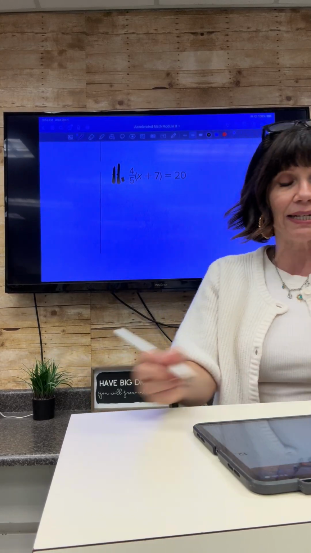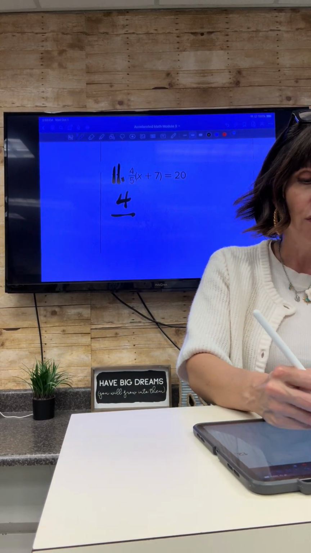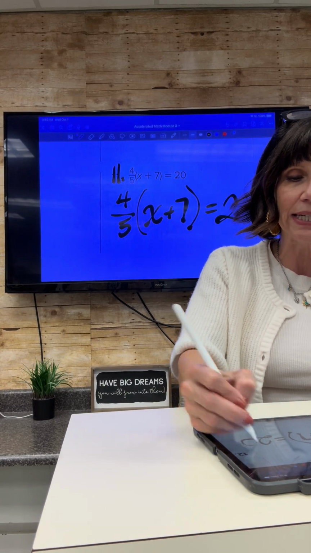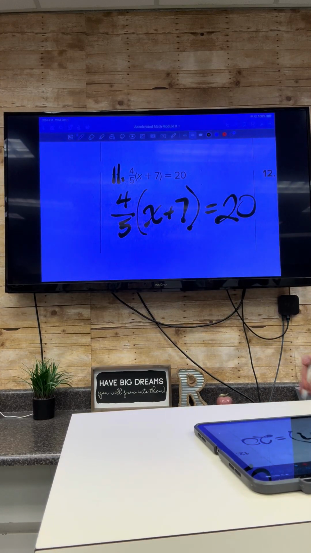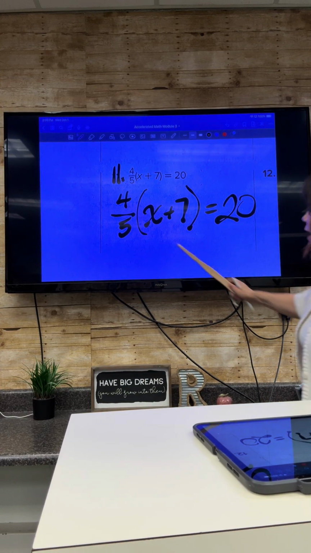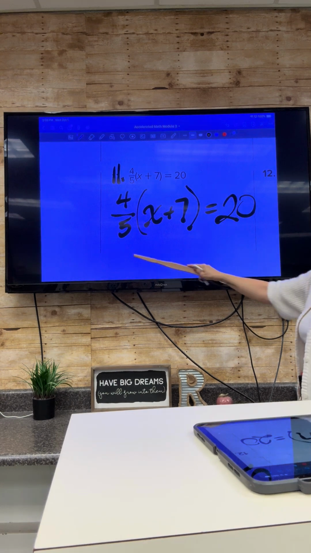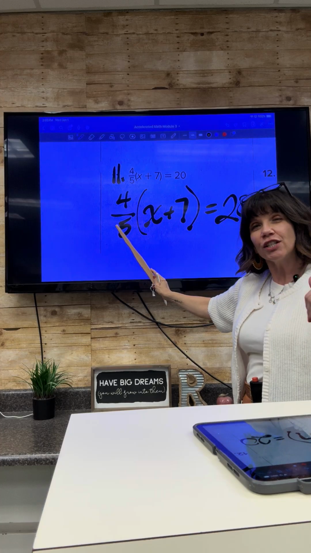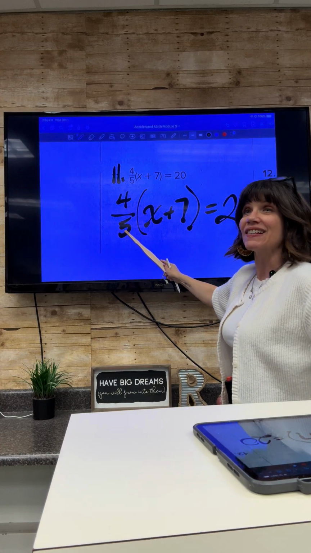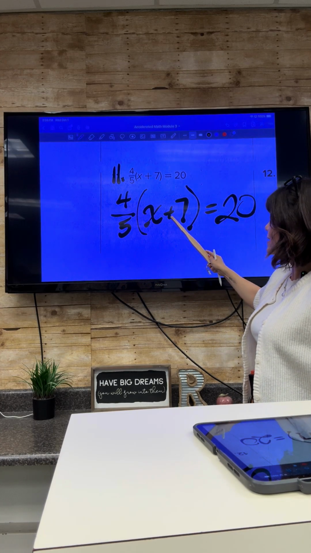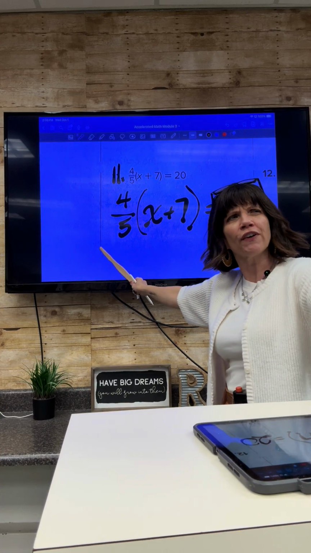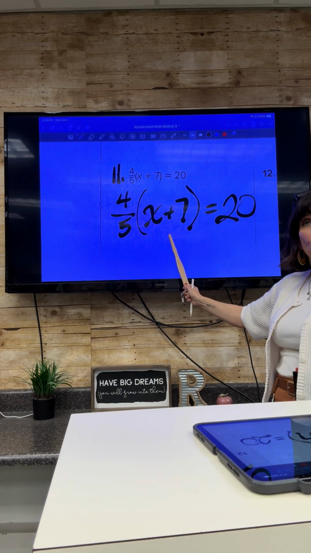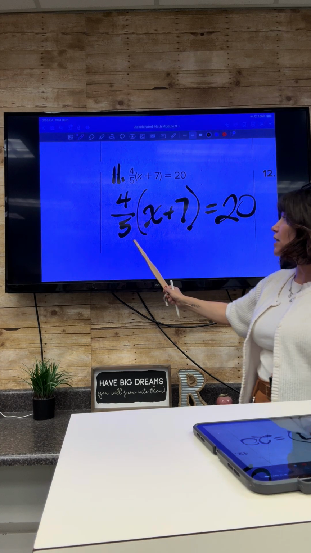Everyone in this room, please copy the following: 4/5 sets of x plus 7 equals 20. Class, whenever you see distributive property, realize that whatever is happening in parentheses is being multiplied by the item in front of the parentheses. So I like to view it as 4/5 set of whatever x is plus 7. If it's 4/5 set of x plus 7, is it less than a whole set or more than a whole set? What is the fraction 4/5?